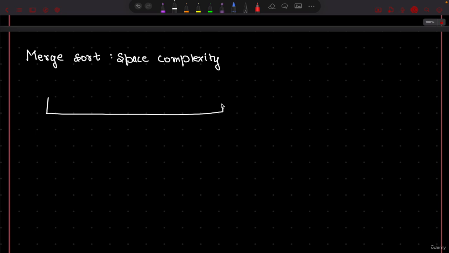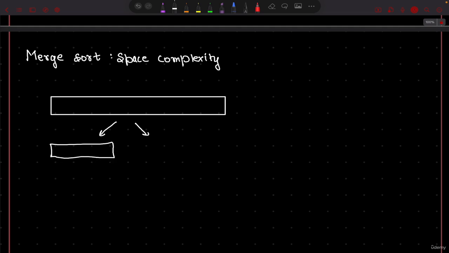We are again given a list, okay? We divide and make the calls on n by 2, n by 2. Okay, but again the understanding here is that I'm not going to make this call simultaneously. I'm going to make the call first on the left half. This is going to make the call on n by 4, right? So let me write this n by 2, n by 4, and n by 8 and like this.